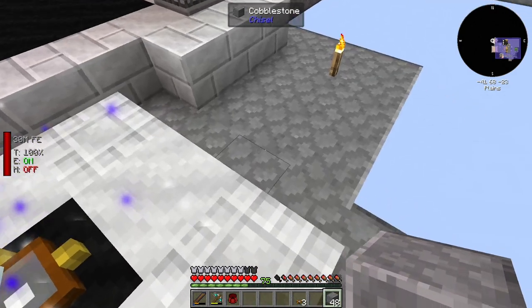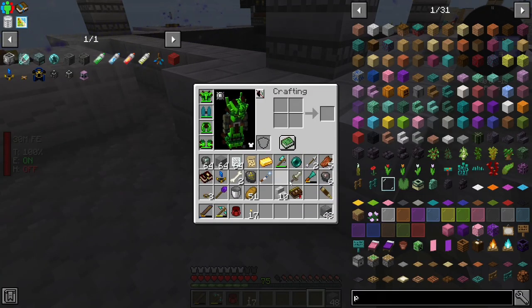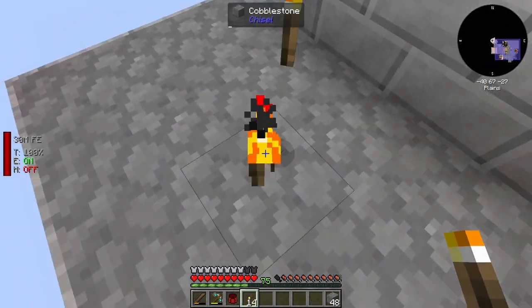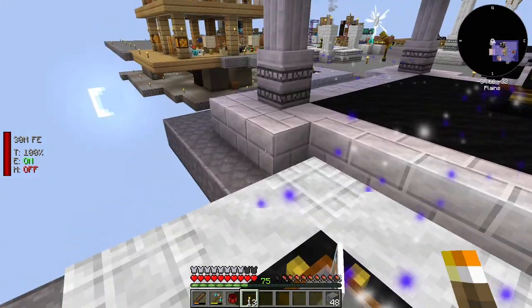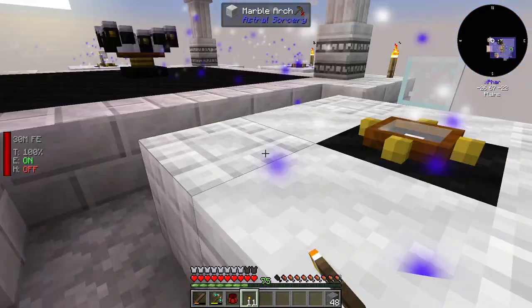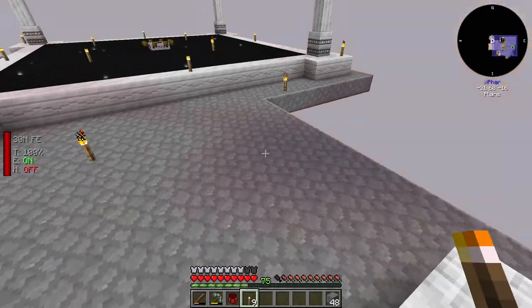And just for symmetry's sake, let's grab this. And we're going to put a torch here. Here. Grab you. And here, same corner right here. Back way right here. Corner right here. And back way right here.